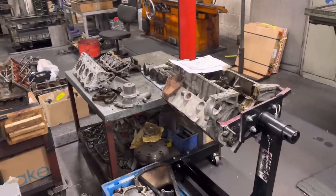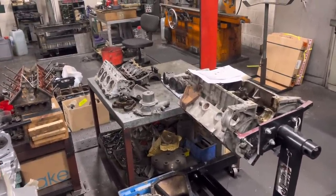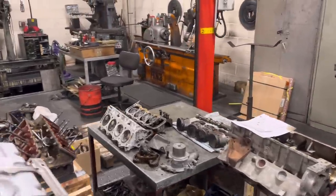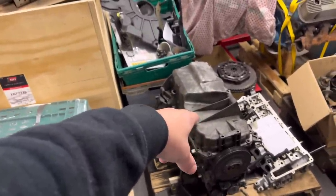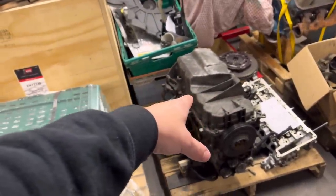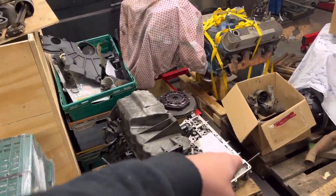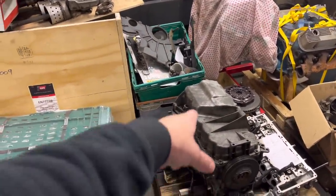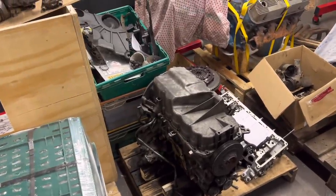V8 — we're waiting for the customer to come in and discuss where we're going to go with this one. It's all pretty self-explanatory if he wants us to do it, but he just wants to come in and have a chat about it. This mini diesel — he's not going to go ahead with that. They rang us up yesterday. We did actually source a crank because this had done a main bearing, but he rang up saying they scrapped the car, so just get rid of the engine. We'll probably keep the cylinder head as a spare but the rest of it's going in the skip. If any of you want this bottom end for any reason, give us a shout and you can more than willingly have it if you want to get it picked up.